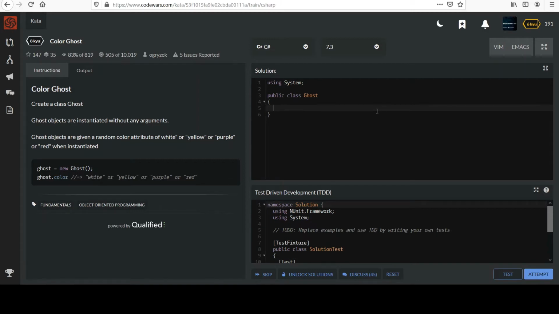Let's add that. Public, that's a string, right? They noted double quotation marks in these words, and they have a lowercase c. I'll just leave it as this for now. And then we need a constructor to build ghost objects. And that's simply saying public and the name of the class, right?